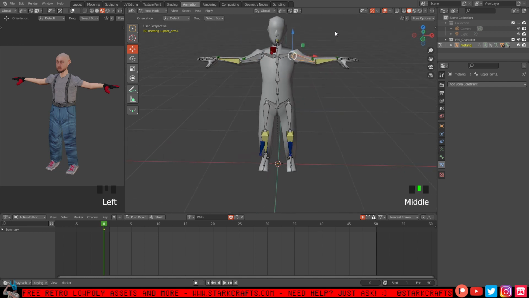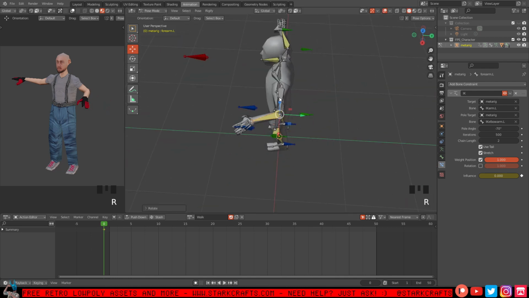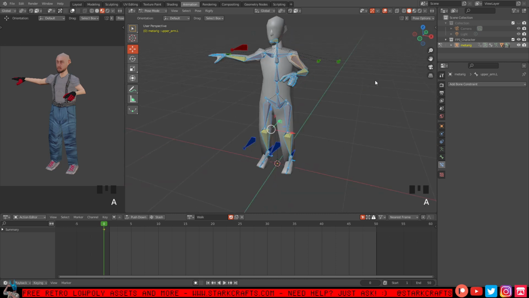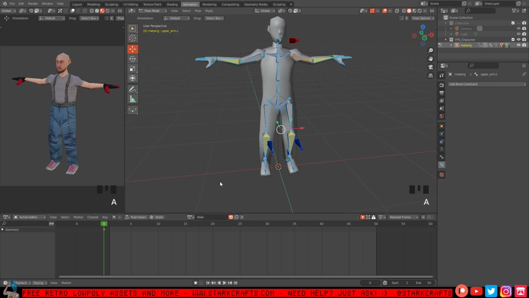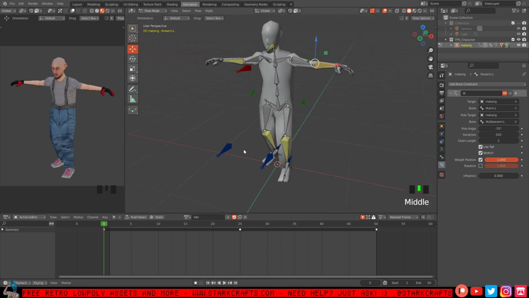And now we can use the rig like a normal rig without IK, as you can see. So A, Alt R to set it back. Okay, so we got rid of the influence of the IK setup. But the thing is, because we set it to 0, that also applied to the other animation, the idle animation, as you can see.